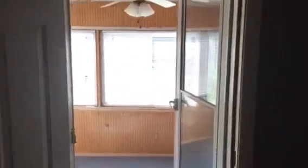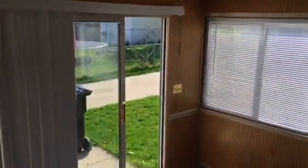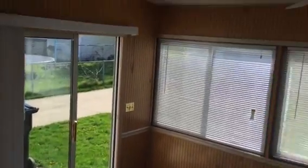Okay, we're going to enter into the next room, which used to be carpeting. We did bring the carpeting up, brought back the hardwood floors, which is always preferred. This is the room that actually has the doorway that takes you back to the 3-season room here, which is carpeted. We did have to fix the door on the slider. We finally did find a piece that worked. It's an older door, but it works just fine.